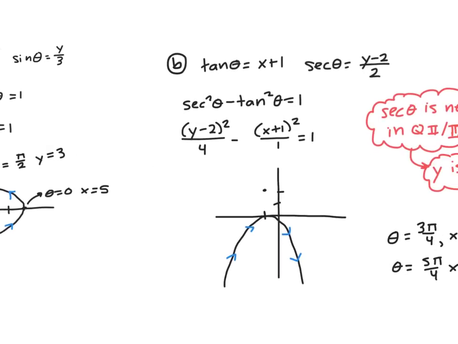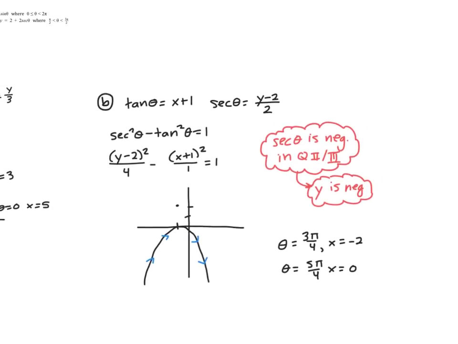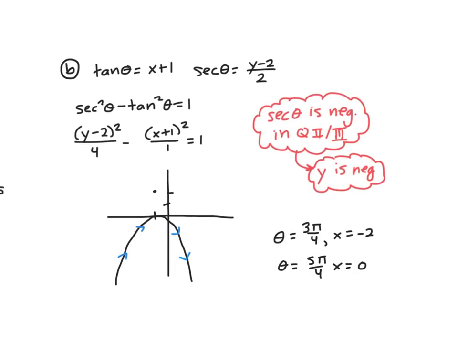For part B, when I look at our restriction, I can see that in quadrant 2 and 3, secant is negative. In this case, that implies that y is negative because the secant function is part of our y function. So I know that our y value is going to be negative. This is going to be useful because if you simplify these values, you can see that we actually have a vertical hyperbola. So we need to know, should we focus on the top part or the bottom part? And since y should be negative, we're going to focus on this bottom part.